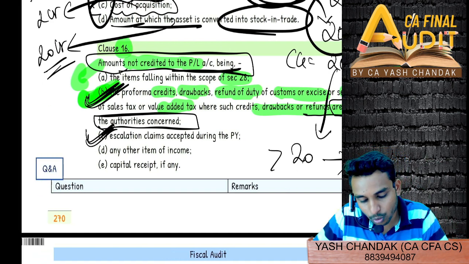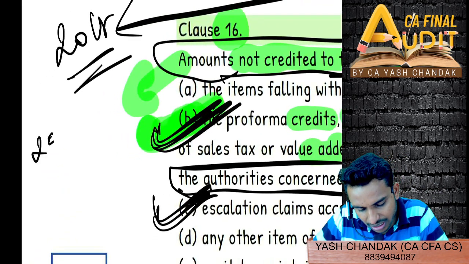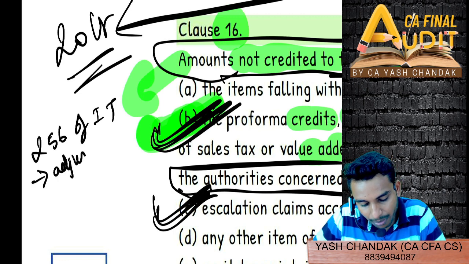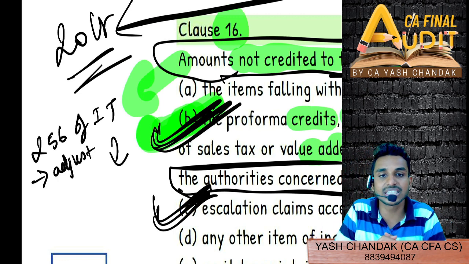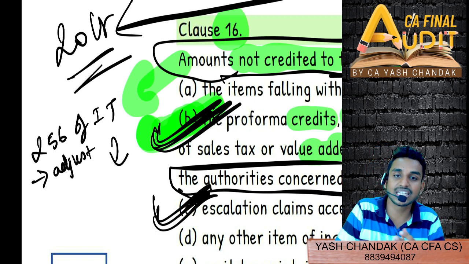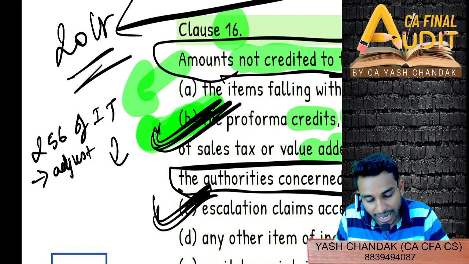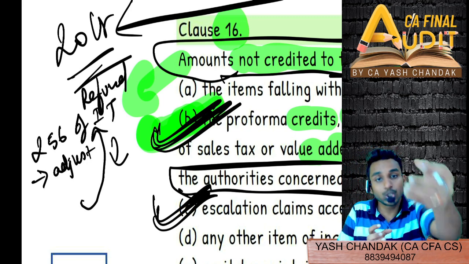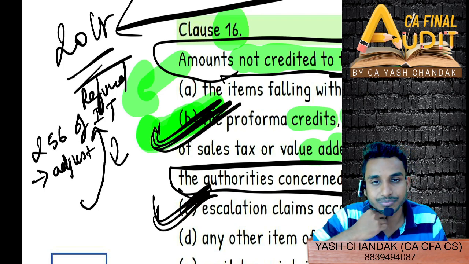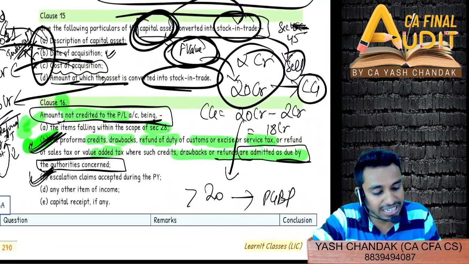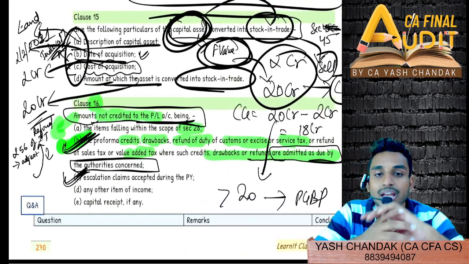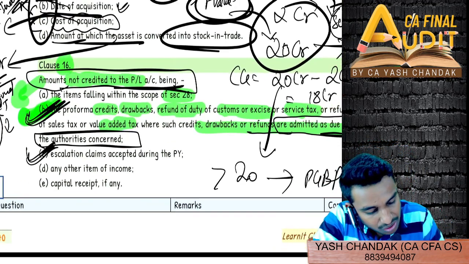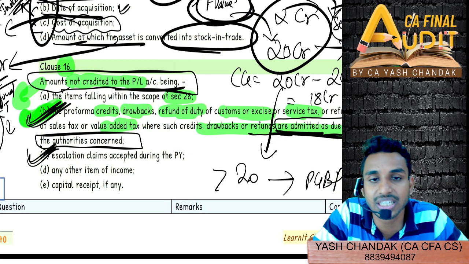Because many a time, you might be knowing, there was a section, I don't exactly remember, section 245 of Income Tax Act, I think, where you could adjust your demand with refund. So in one financial year I could issue a refund order, but in the next financial year I could issue a demand order, and I could adjust it with this refund amount. Whatever refund was due to you, the amount that you owe to me, I'll adjust with that. So basis that, generally entities account these incomes only on receipt basis, and that is why you have to specifically insert these incomes as and when they are admitted as due by the department.